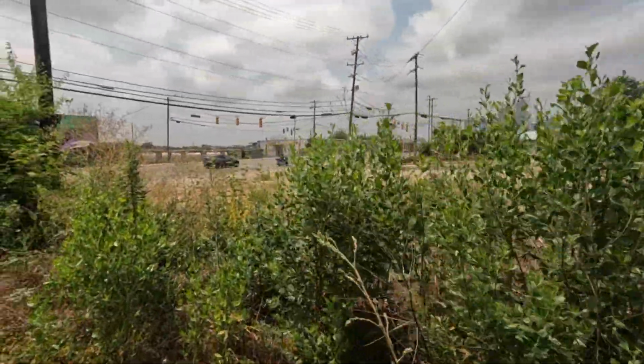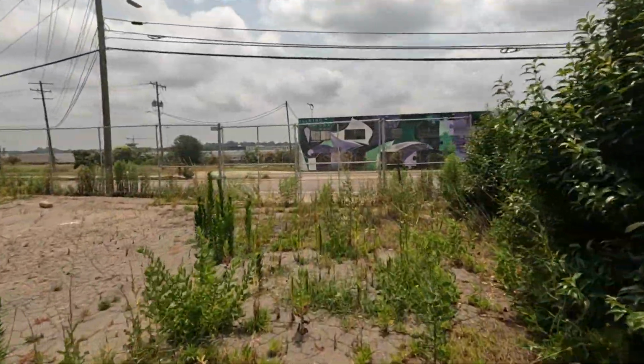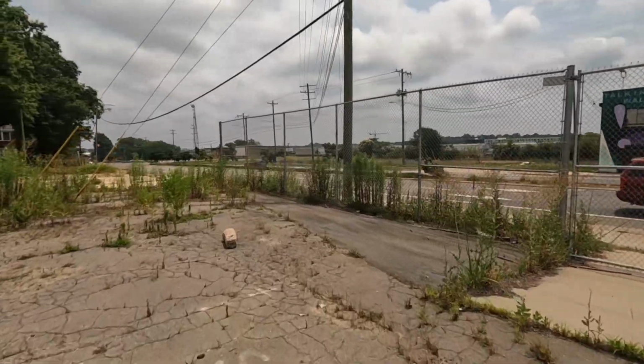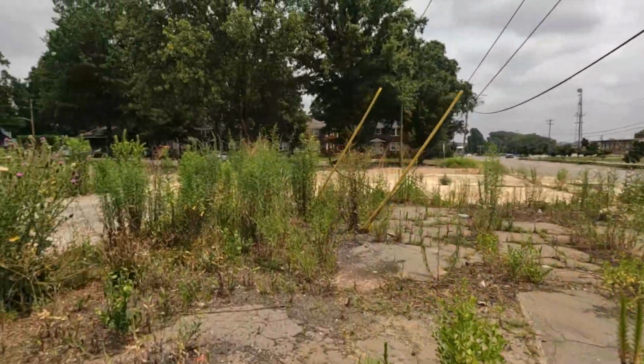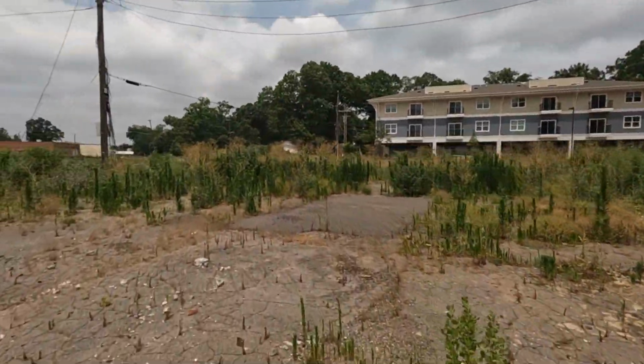So there's Uptown in the distance. Those towers are so fun to look at. And then there's a funky building, which I think is used as an event space. And across the very busy street is the rail yard, look up Queens Park, Charlotte, to see what some people have a vision for that. On the right was a thistle. So we're going to turn back around and look at it.